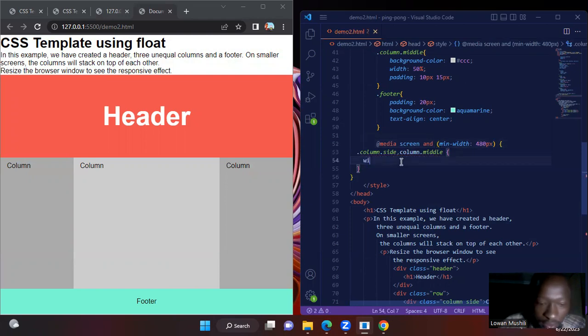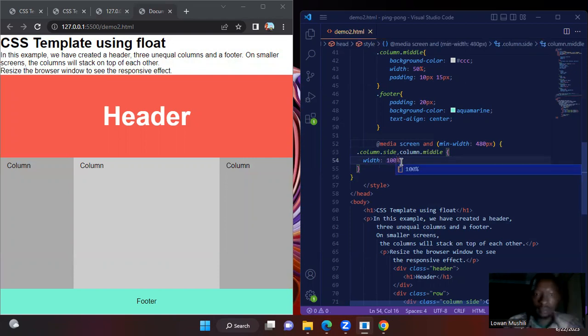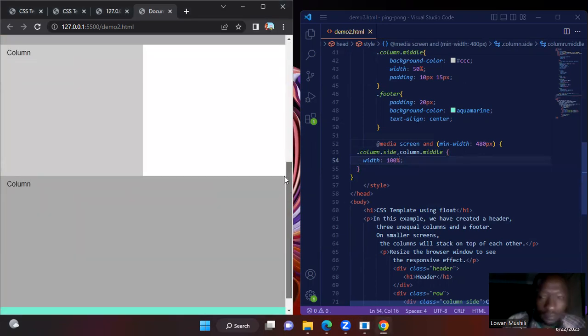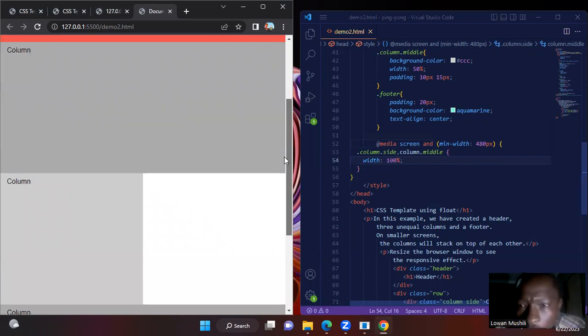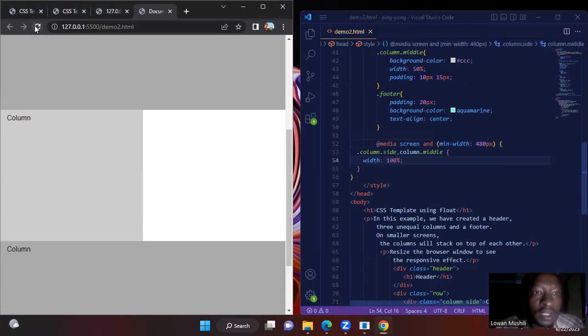So we're going to say with the send. Okay, that is responsive. And column the side column. I feel like there's some problem over.